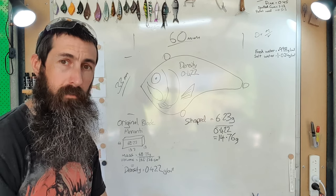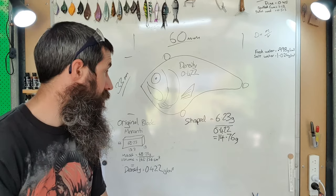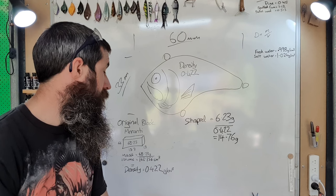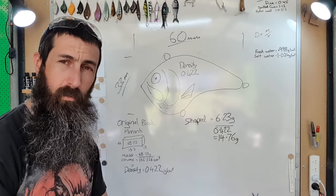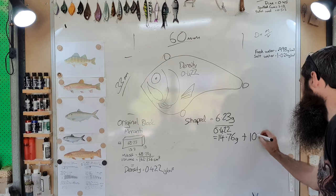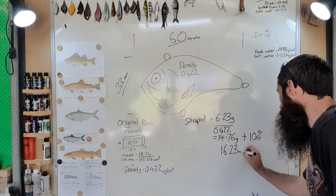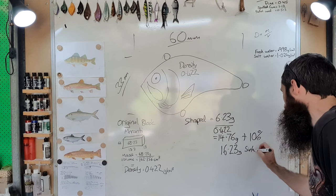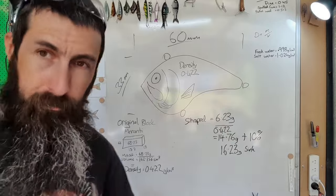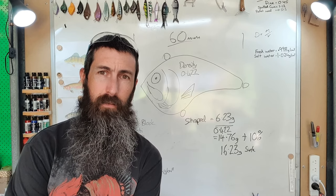So I'm probably going to add maybe, I might take more like 16 grams. What's that? 1.4. Maybe about 10%, a little bit more than 10%. So, including hardware and all that, bang on 10 grams that I need to add to it.